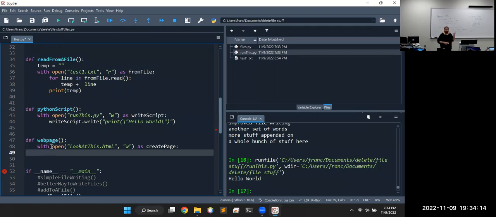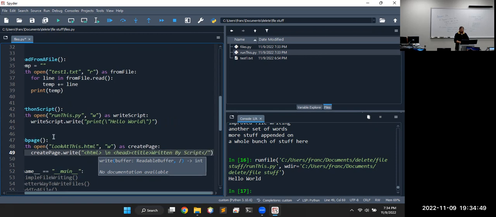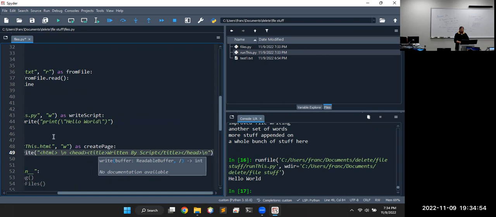Looking at the syntax again, we can start writing some HTML code. create_page.write, and I'm going to skip the doc string. So I'll just start with the HTML, do a line break, then I'll do a head section with a title in it. Written by script. Close the title tag, close the head section, and maybe another line break.